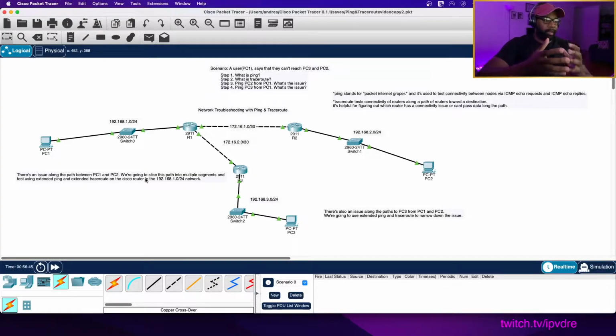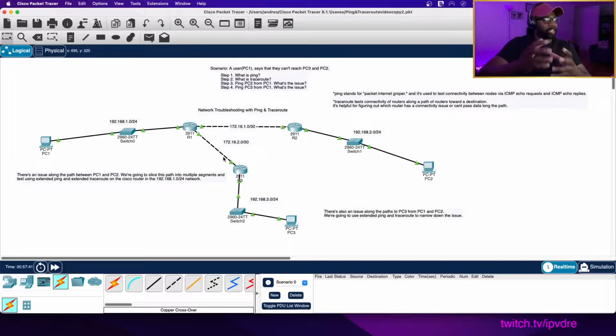Ping and traceroute essentially do two different things, but they're similar in the sense that we can test connectivity, we can check the status of certain machines or certain routers, and that's essentially what it is. Now in Cisco CCNA, we learn that you can get a little bit more detailed with the way that you use ping, and you can do extended pings where, when you're sending a ping, you can specify the source of that ping. And by doing that, you can test the reachability of the host that you're pinging back to the host that you pinged from, right?